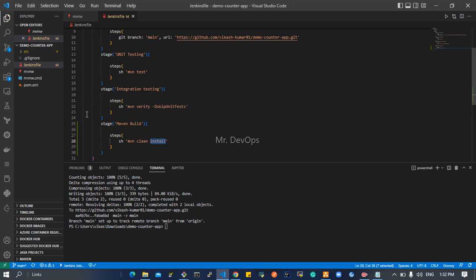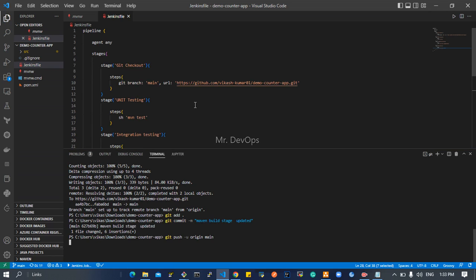So once the Maven build is done, again just click on git add. So update this commit as well. These are the best practices which we are following. So don't worry about why we are doing the commit again and all. In my code, you will always have the best practices. I do not do anything without following the best practices approach. So once this is done, Maven build stage updated. Let's push it.